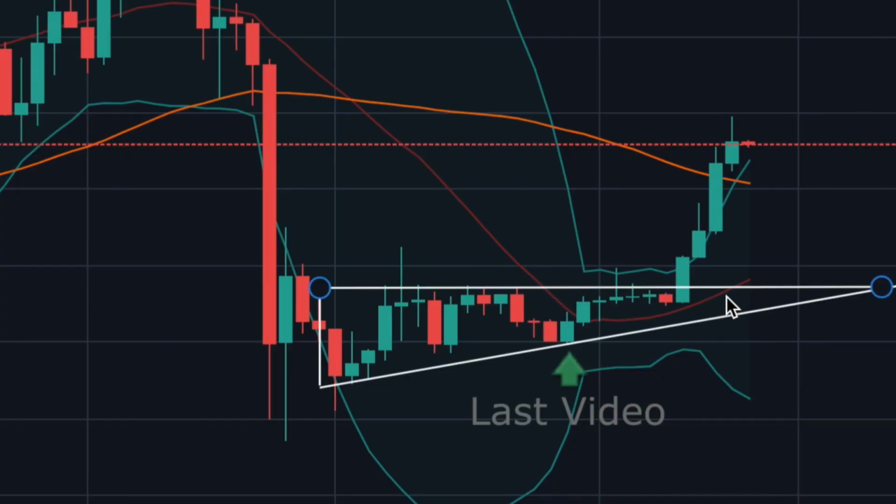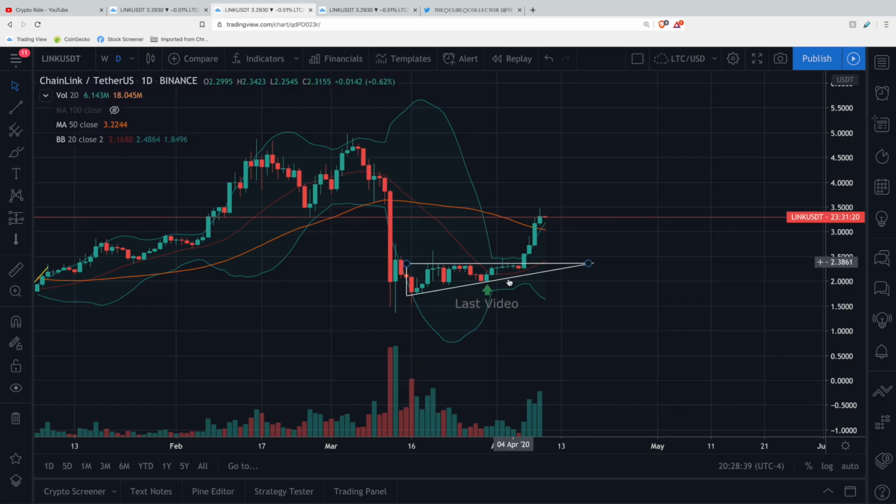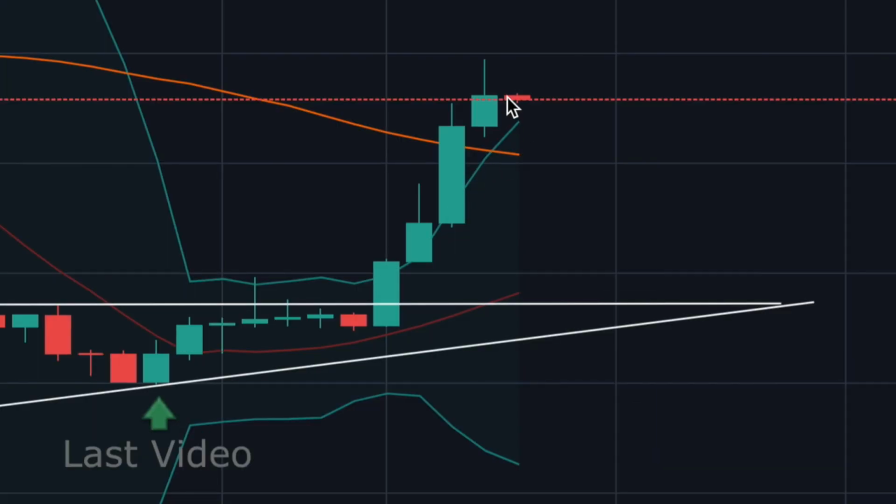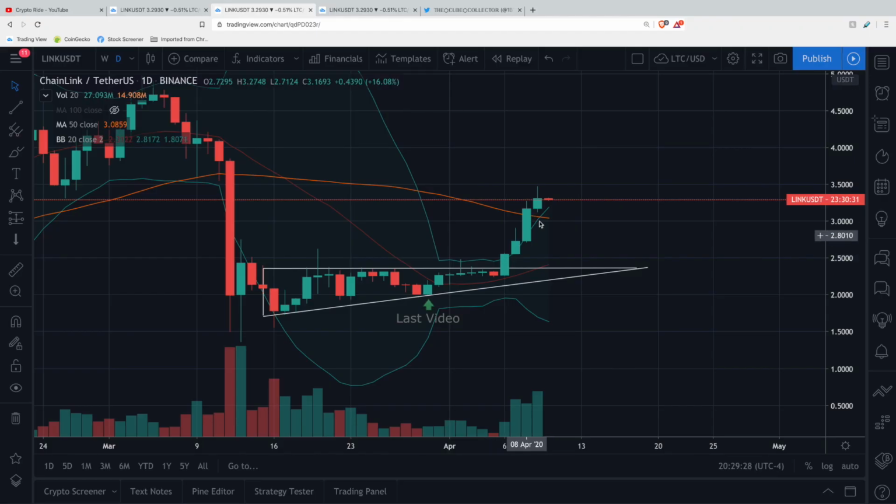This middle line here is the 20-day moving average, so that's dead smack in the middle where this price wants to be. And you can see how these lines are expanding and going further away, and that's because the price is becoming more volatile and getting further away from the 20-day moving average. So I want to just mention to you a couple things, and let me zoom in a bit. What I want to point out to you is this green candle that just closed is actually outside of the range of the top Bollinger Band, which only happens about roughly 5% of the time. And what this is telling us is that this is a potential really strong uptrend. This is a good sign, folks.